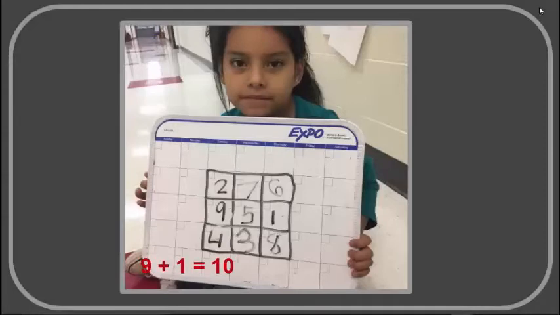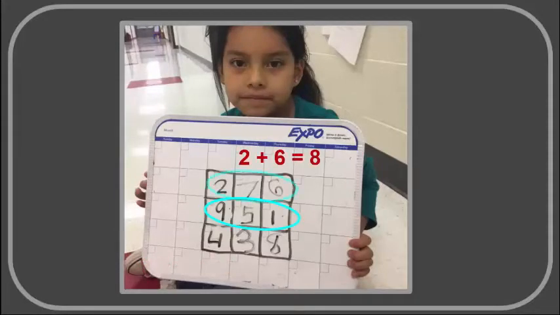When making a 10, students know that 9 plus 1 equals 10. So 5 more is needed to make 15. If students add 2 plus 6 together to get 8, they can think of their doubles facts. 8 plus 8 equals 16. The missing add-in must be 7, or 1 less than 8 to get 15.